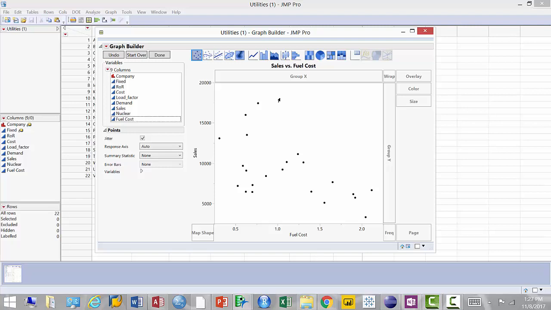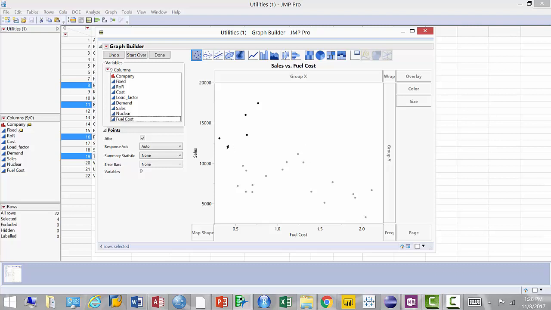So now you tell me, do you see any observations that are kind of closer together and further away from the rest of them? Which ones? True or false? These 4 kind of stand out, right? There is a big distance between them and the next group, right? So therefore, if I would have to find companies that are close together, I would say that's my first cluster, right? And these companies, what characterizes them as far as the fuel cost is concerned? High versus low? Low fuel cost. And the sales? Higher sales, right? That's a good combo, right? The cost of operations is low and the sales are high. That's probably a good combo, right?